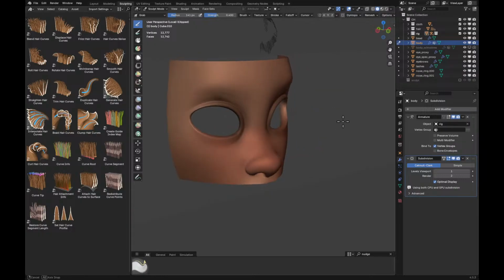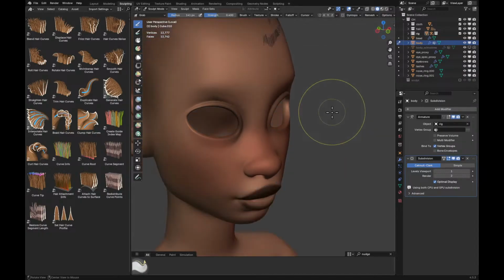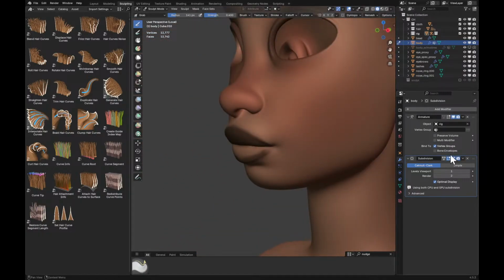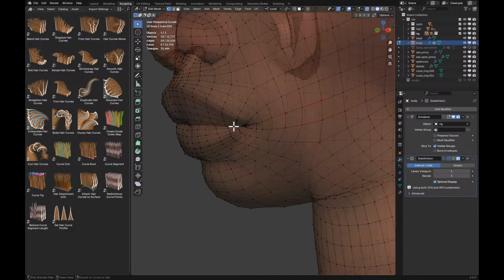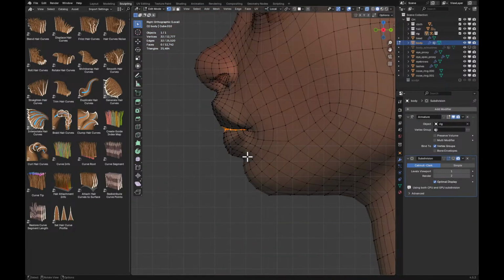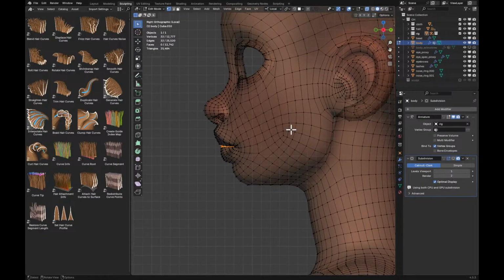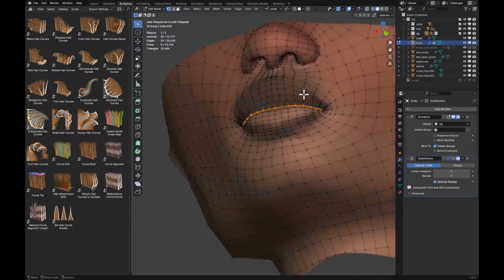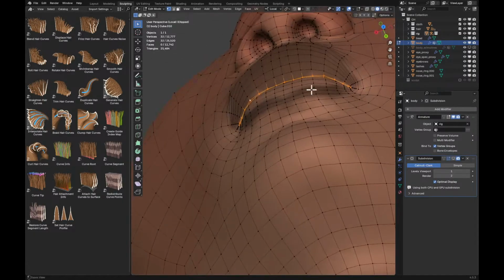Okay, so yeah, what's next? On the character, I'm also going to disable the subdivision, and I'm going to extrude for the mouth bag. I'll do the same thing I did for the eyes. I'm just going to use the Alt B, that's the shortcut, and I'm just going to max this part of the character out.